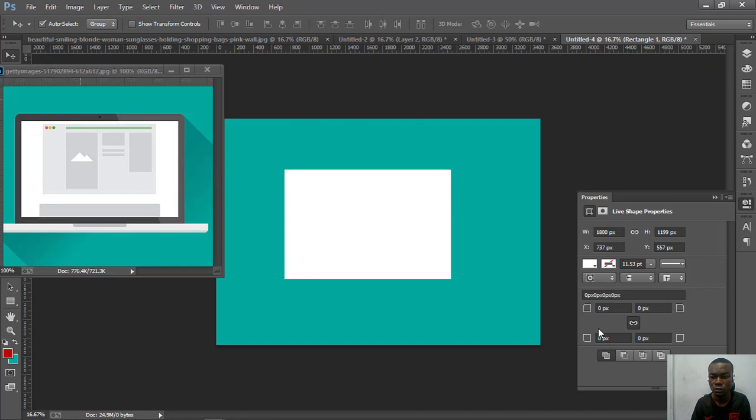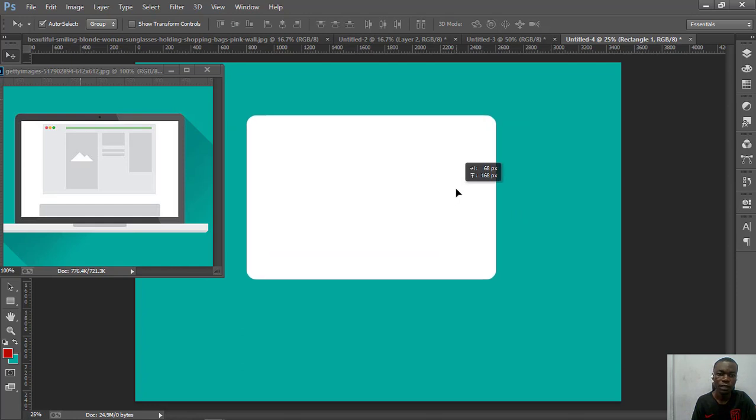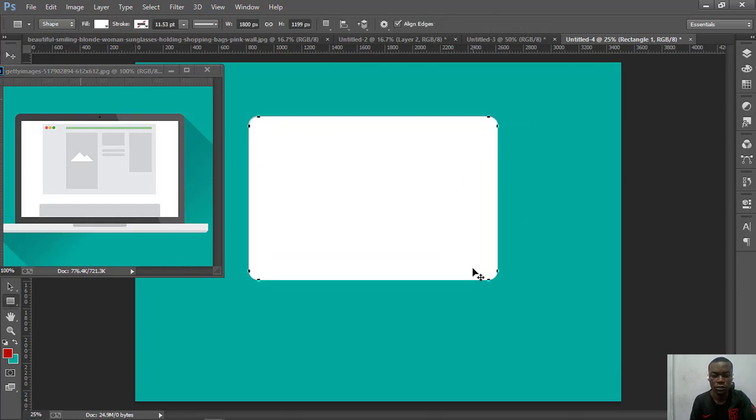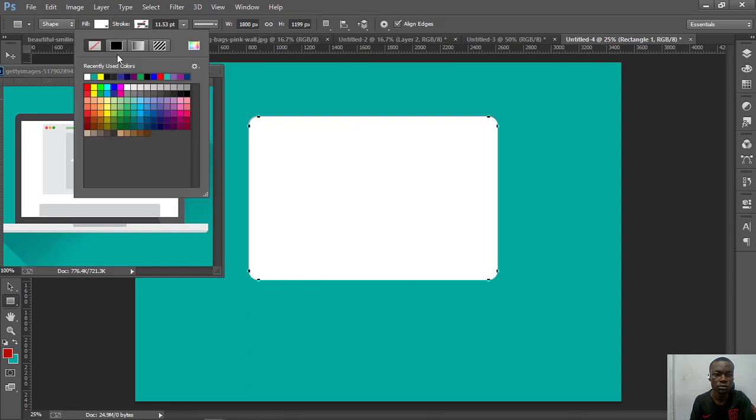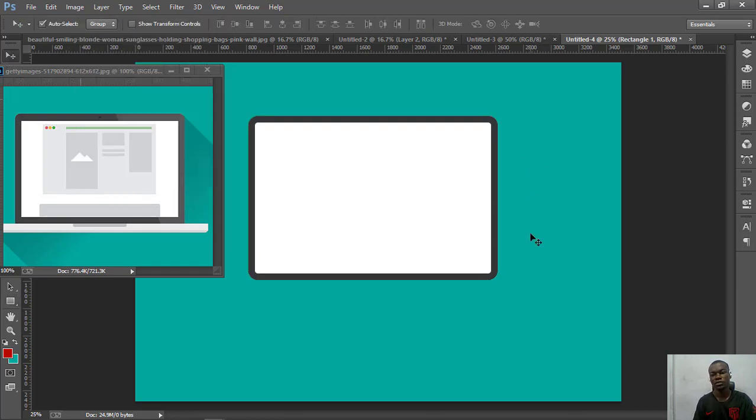Okay, so you can curve the edge like this a bit. Okay, so let's zoom this a bit, and the next thing we do is our stroke color. So come click on this, click on stroke. Let's go with this. Yeah, this is okay. So we have our stroke color like that.